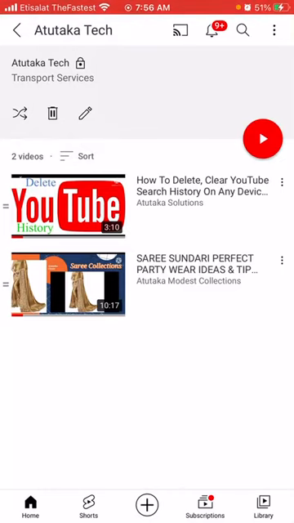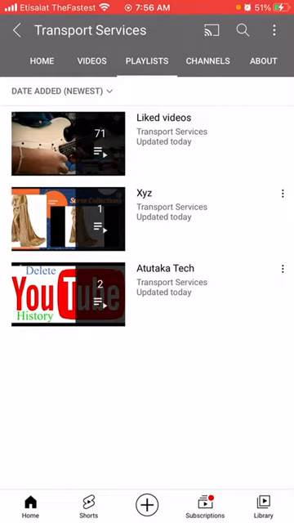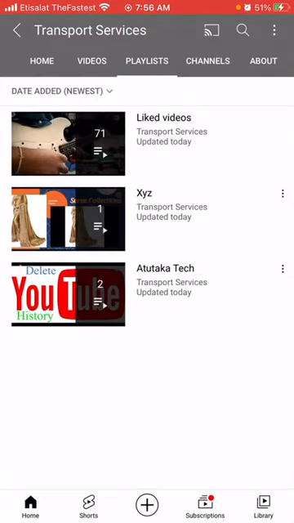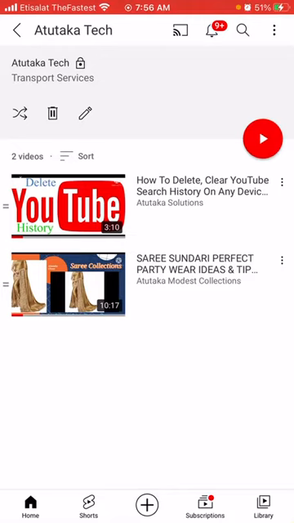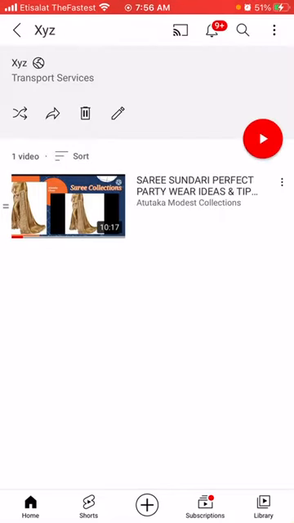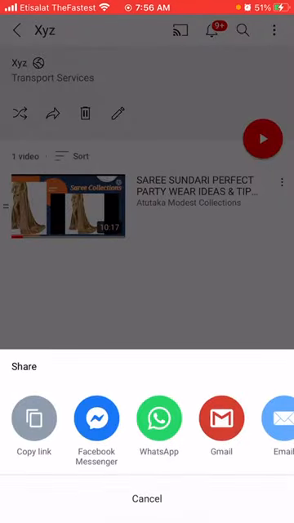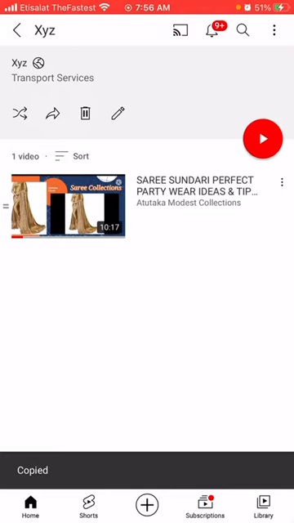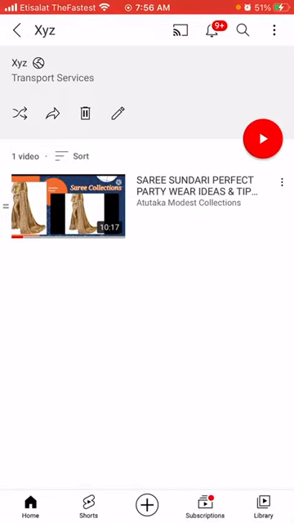Okay, but with this XYZ, I made it public, so it has an option for sharing. I hope you see the difference. See this one, private, there is no option arrow for sharing, while this one that is public, you can click this. Alright, get the link. Okay, and then paste it to anyone you want to share the video with, or the playlist in that case.